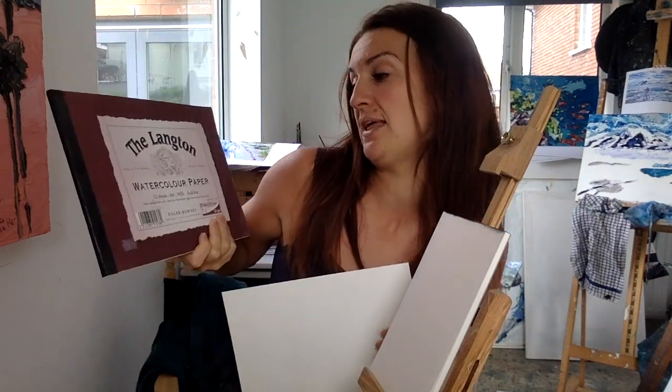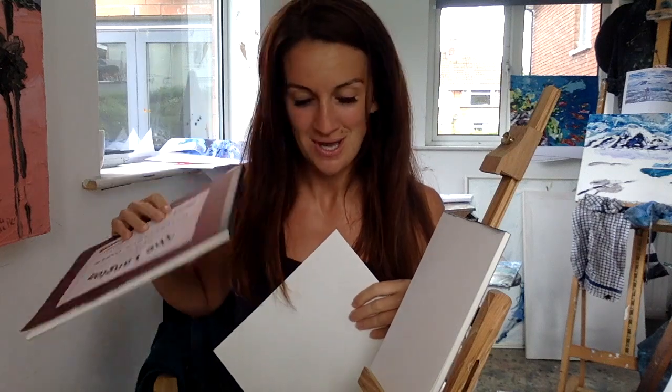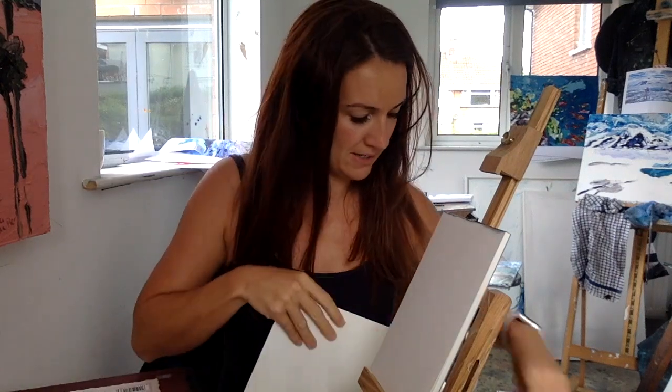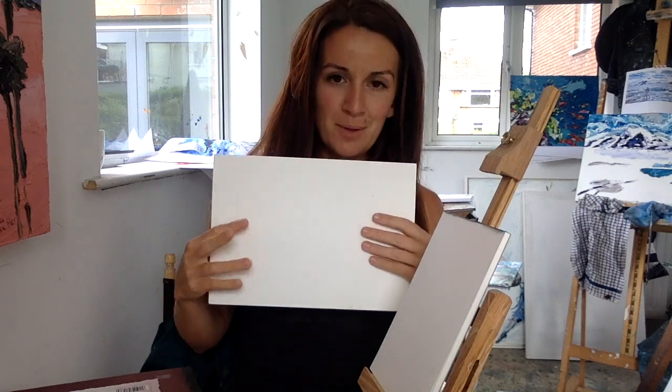So this is the Langton one, okay? I will put this all in your notes for you. I think that this one is Daler Rowney, and these sheets are from the art store. I imagine they're probably Daler Rowney or Winsor & Newton as well. But this one is the Langton, and we're going to use that in just a second. So that covers your paper.